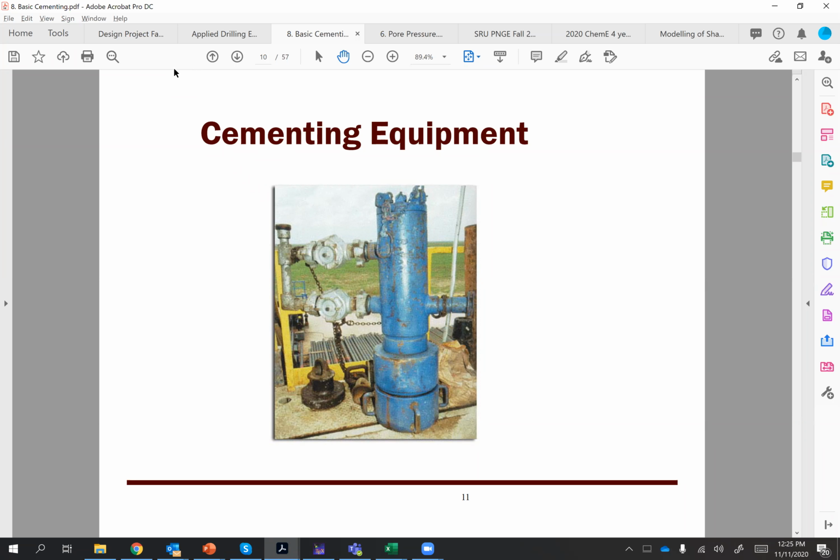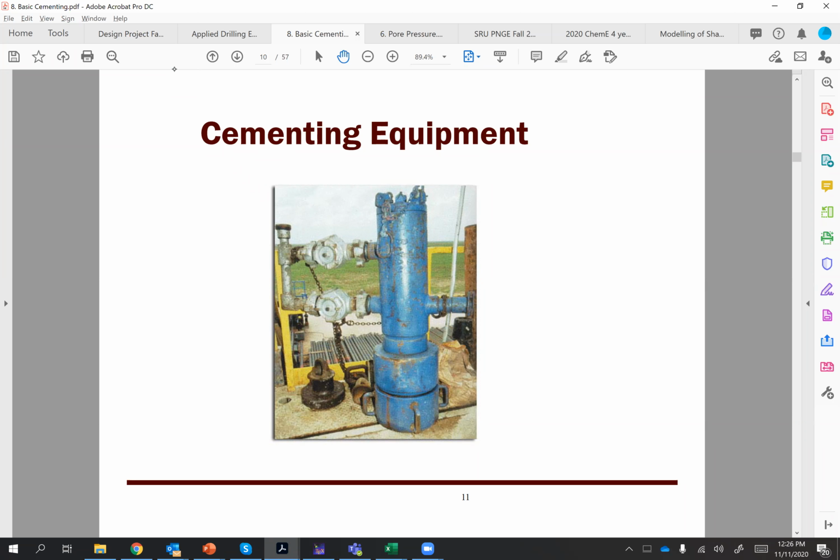So these two components inside this cementing equipment, which will be installed at the surface when they want to do the cementing job, are really important. Now, the powdered cement and the water will be mixed at the surface, at the field, at the wellhead, right?